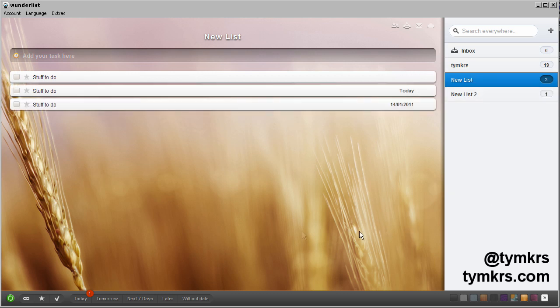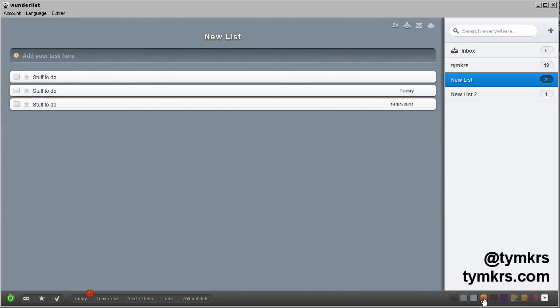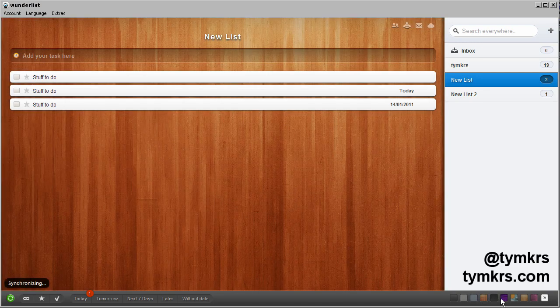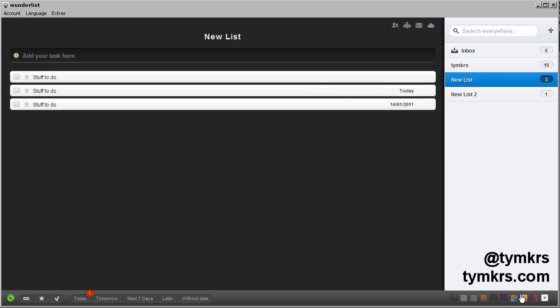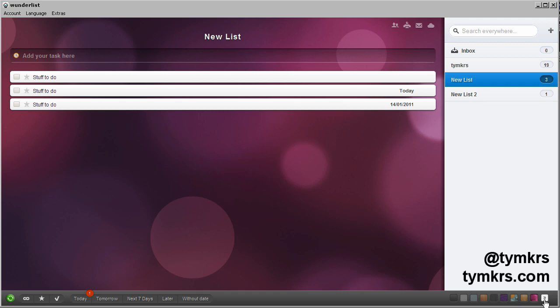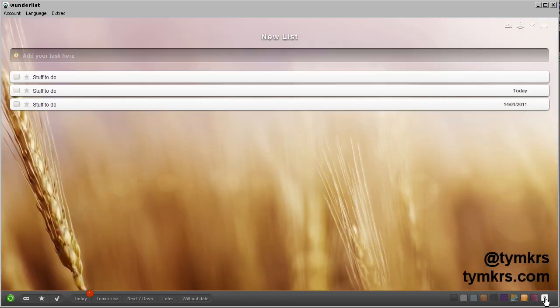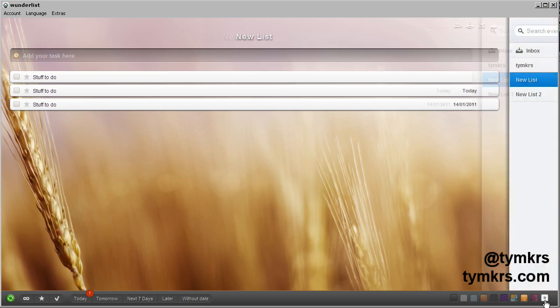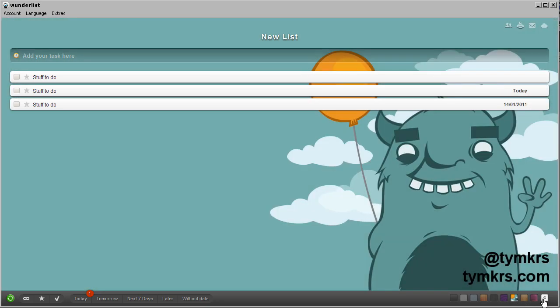The super cool thing, I think, is that you can change the background. So we go black. And I like the pretty ones, so that's why I chose my good old green. If you would like to see the whole picture, you can toggle the sidebar. So like this, he says hi. Peekaboo.